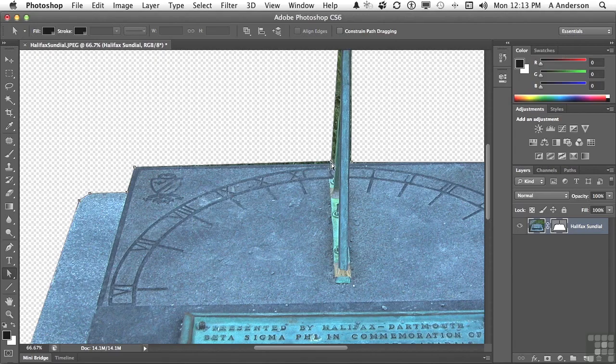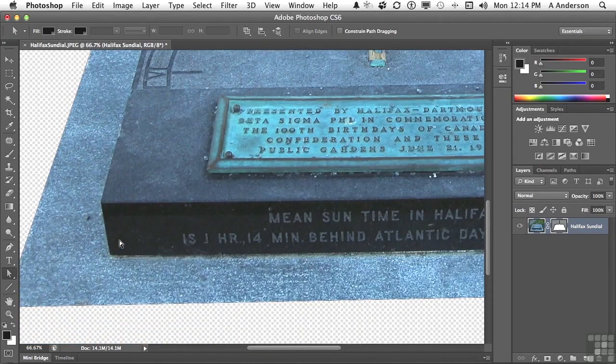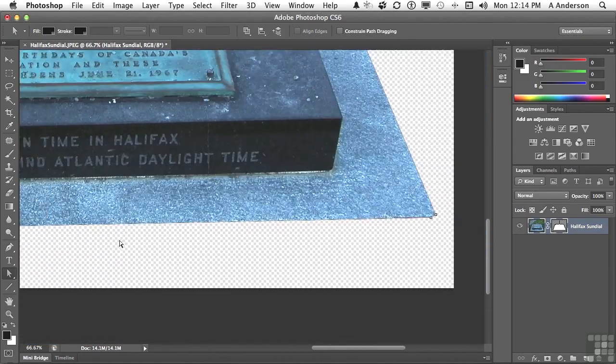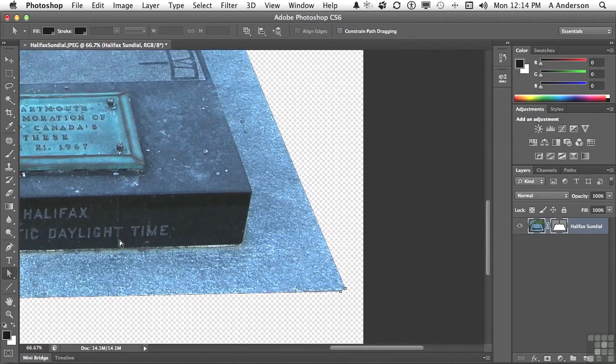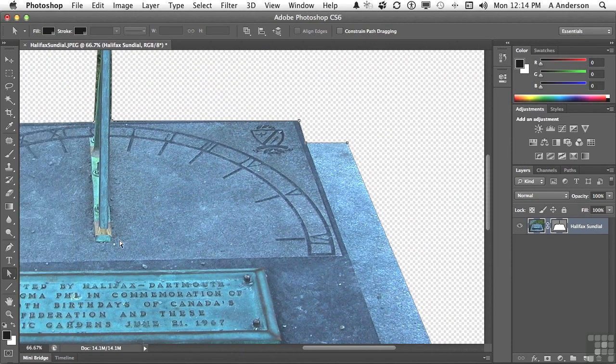Let's get to this one right there. And using the arrow keys, we can pull it down and maybe over right to the end of the arm of the sundial. Let's come down a little bit closer here. And that actually doesn't look too bad there or there. We come back up this way. I'm using the scroll wheel on my mouse to go back and forth. Most of these areas don't look too bad.